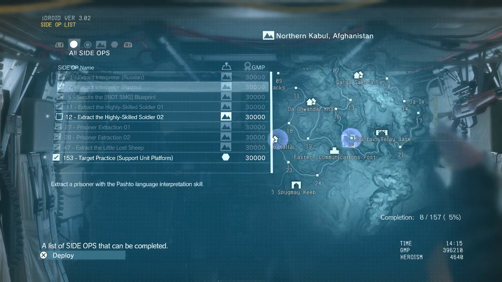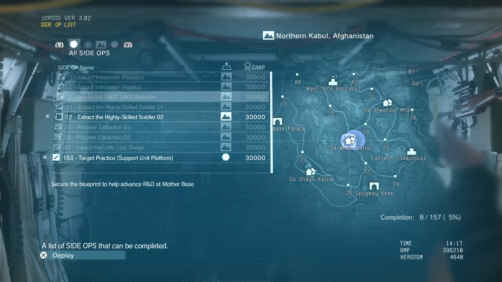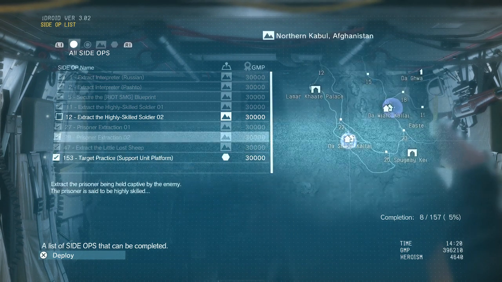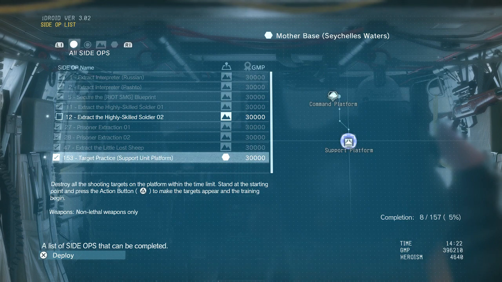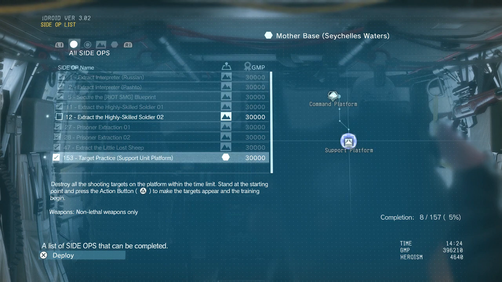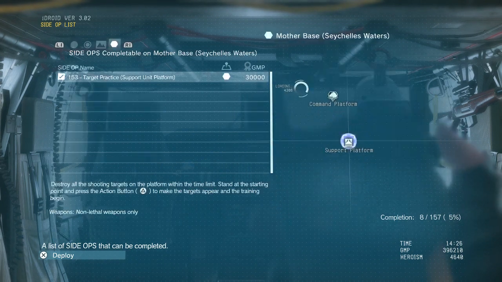So it says right here, location would be outside. That looks like it. It says mountains. And this one, mother base. That's the symbol for that. All right. I'm pointing at the screen like you see me, but you don't. This said two setups? So I can do this again. Oh, weapons. Non-lethal weapons only. Wait, what? Interesting. It said already checked, so.